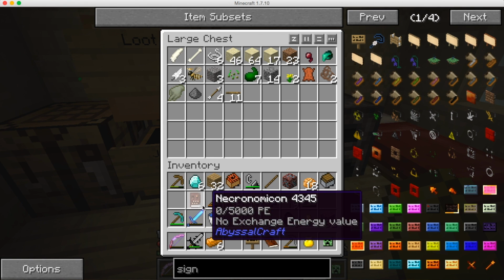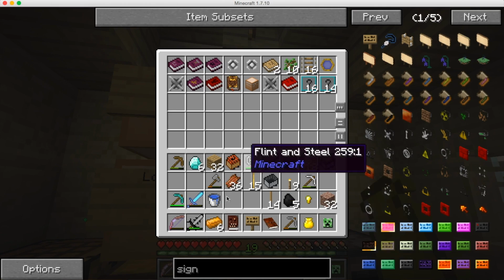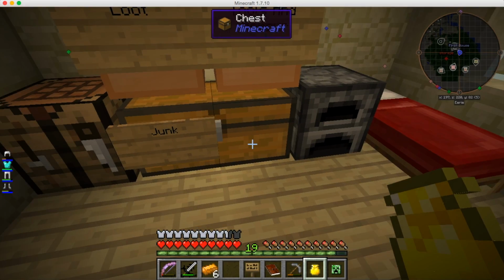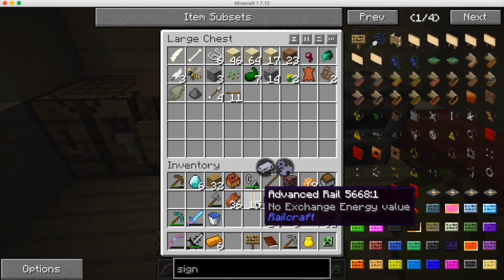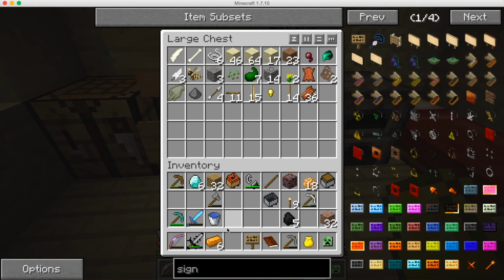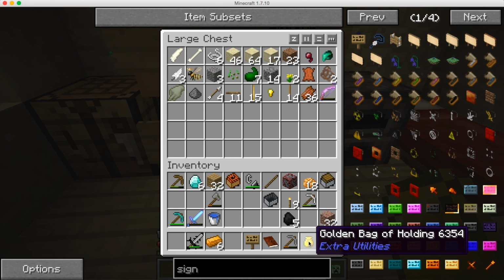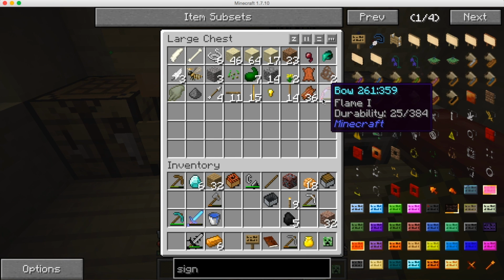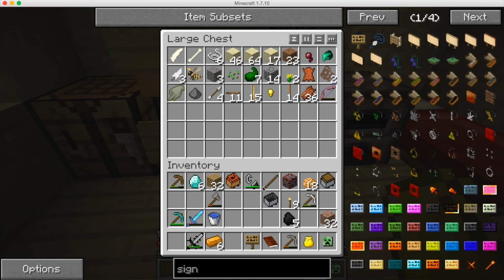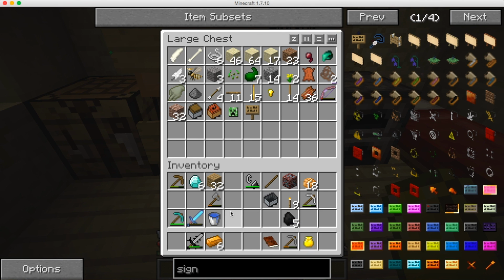I'll just put some of this railcraft stuff. I need the Necronomicon. These rails I don't need. Gold nugget. More of this. Rotten flesh. This bow I don't really need. It's almost dead. So I have 25 durability? Yeah, that's pretty bad. Okay, that's pretty much it, I think. And let's go do that anvil. Let's go get some stuff. This creeper head. Just do a bit more.